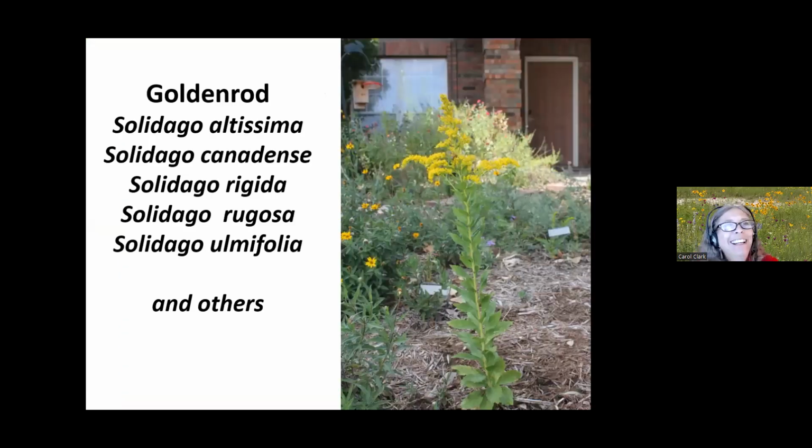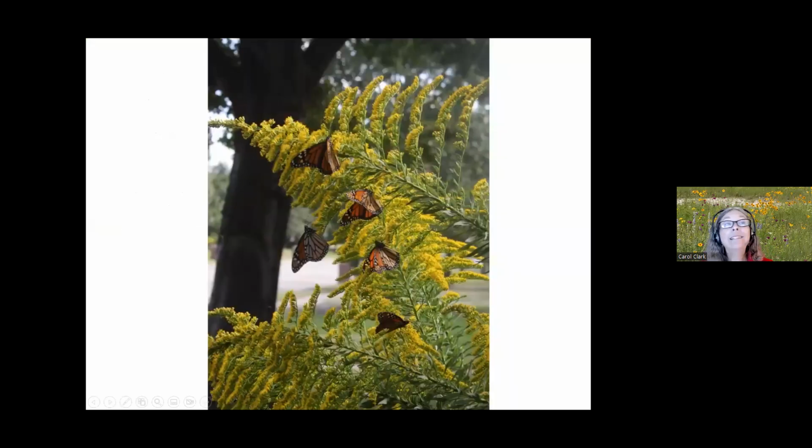Okay, so goldenrod, oh boy, all kinds of goldenrods are really great for monarchs, particularly the ones that bloom a little bit later and are in bloom when they come through. This is a first-year plant in my home landscape, and I thought, oh, isn't that cute? It's going to be great. And it was about 2 feet tall, and it was well behaved. And the following year, I had it everywhere, and it was 5 feet tall. But it does pull out easily, this tall goldenrod, and it does do this. So I let it stay, and I just pull out excess plants and give them away or throw them away.